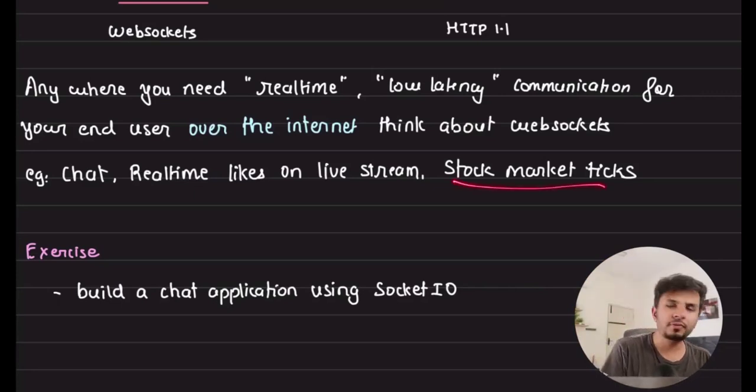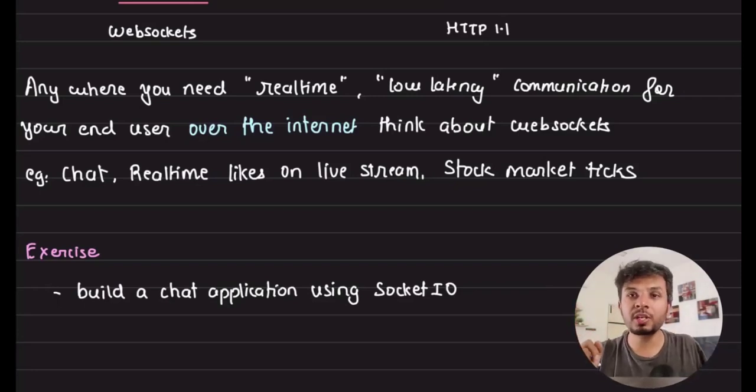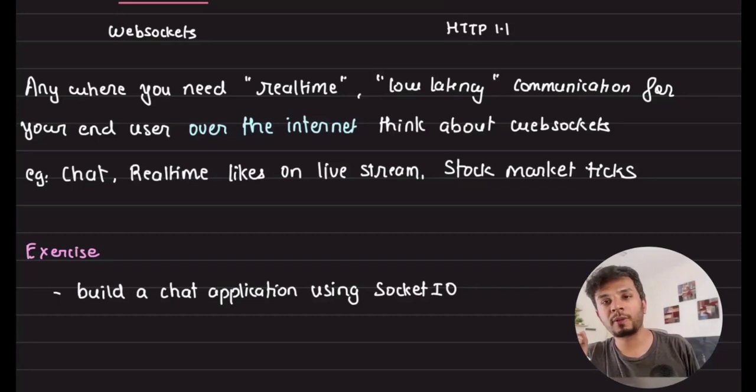Then stock market ticks. If you invest in the stock market, you would have seen a stock market ticker. Every second you get what is happening in the market, and the graph goes up and down and up and down. How is that happening? The backend servers of your favorite stock trading app like Zerodha, Groww and whatnot, they're constantly sending data to you. First your client establishes a connection with the backend, and then your stock market ticking servers constantly emit the data to you one after another. Right? So this is why you would use WebSockets when you want to build a real-time experience, something where you need the server to proactively push to you. That is where you would use WebSockets.